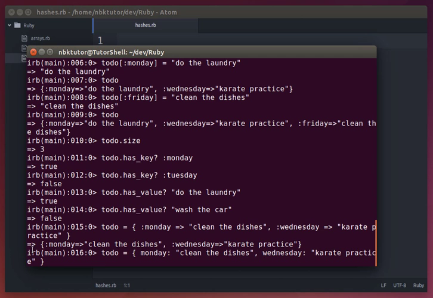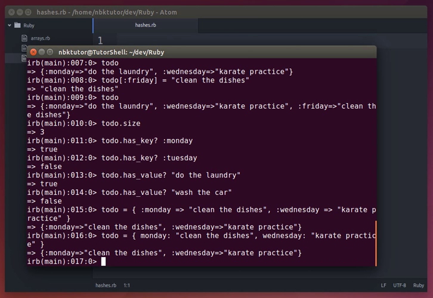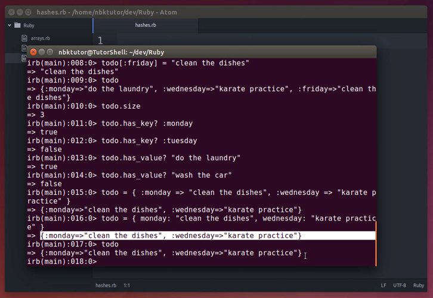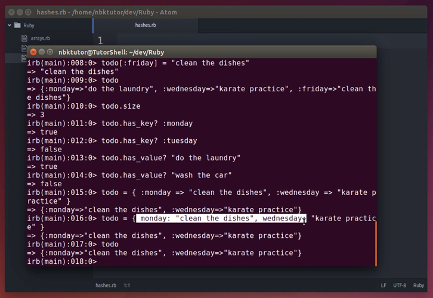It's the same thing as this, but keep in mind that the key has to be a symbol for this to work. So what you're doing here, you're saying Monday as a symbol is mapping to this value. Okay, so remember that, and that will create a hash the same way. Here it is. You see this very often.